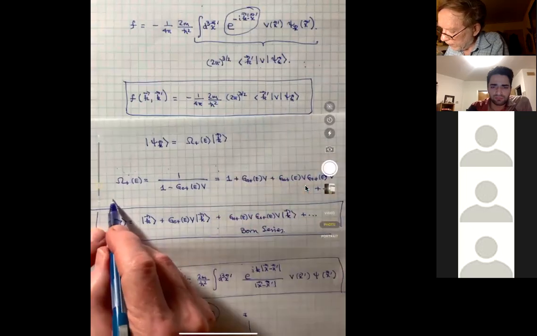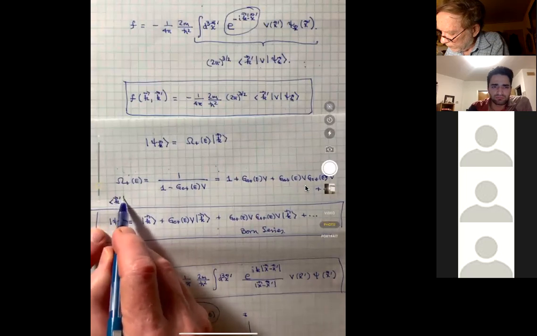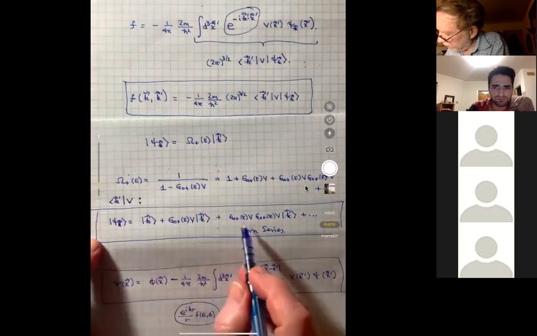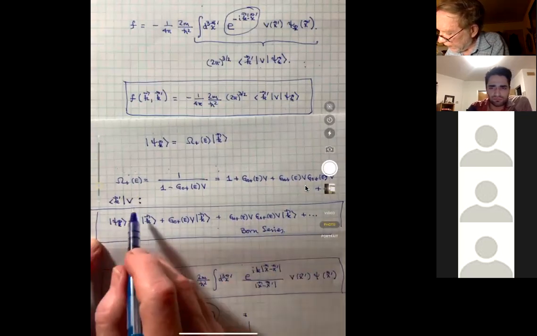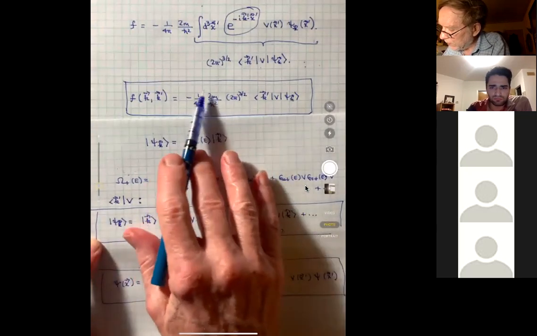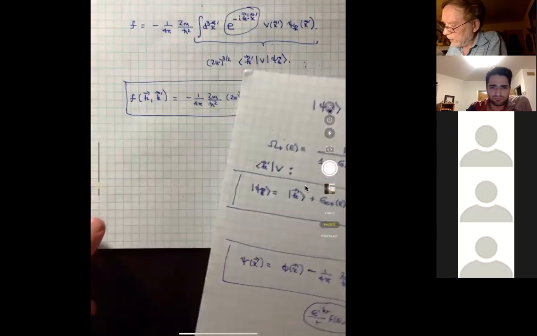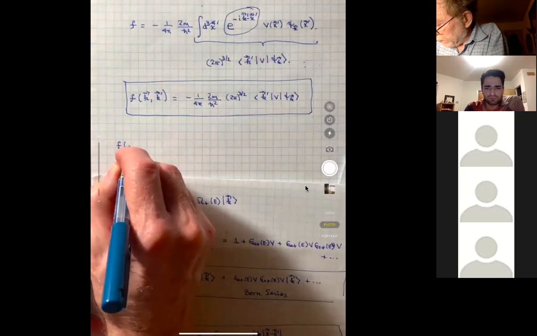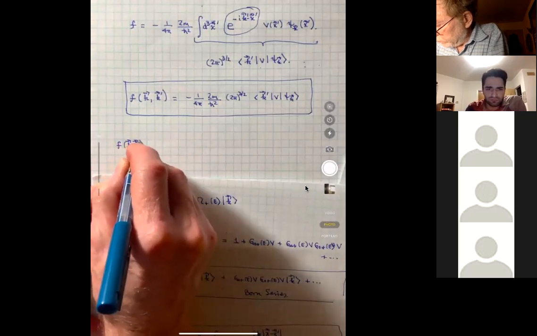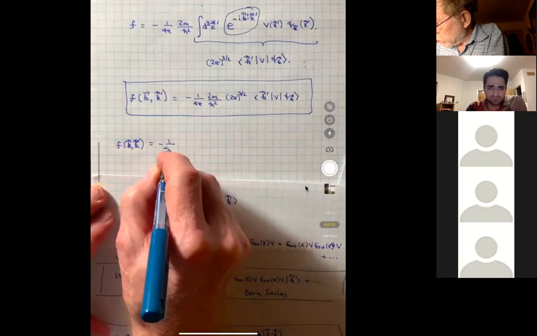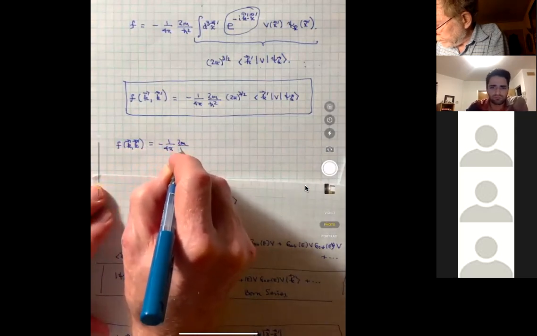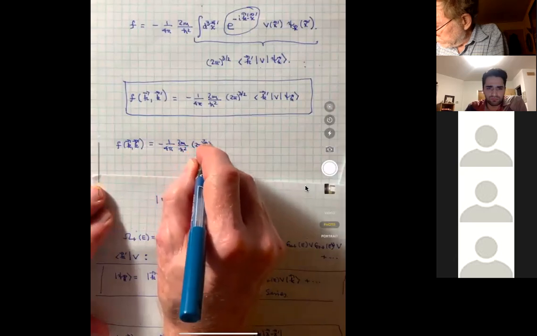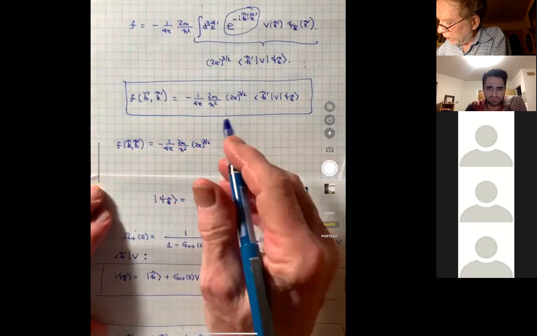In effect, what I want to do is take k prime as a bra, with the potential V, multiply this whole equation from the left by that, and then multiply by these constants here, and then I'll get f. So if I do this, here's what we get. We get f of k comma k prime. The constants are the same, which I've copied: minus 1 over 4 pi, 2m over h bar squared, 2 pi to the 3 halves. And then the matrix element now looks like this.